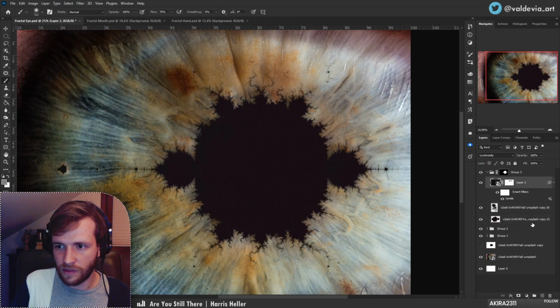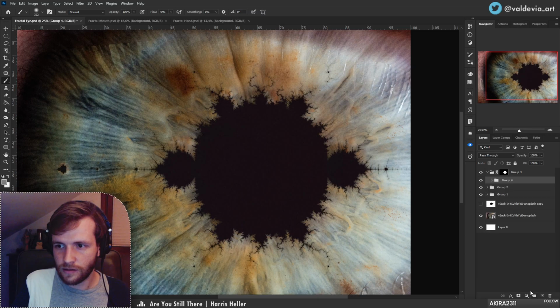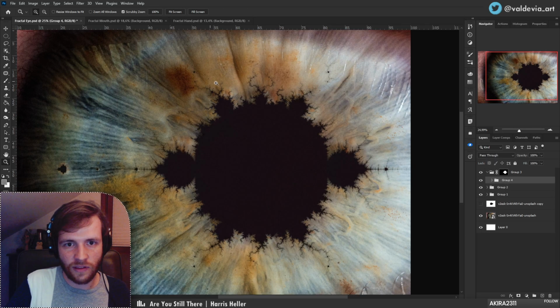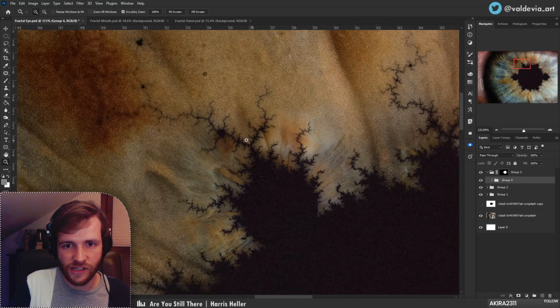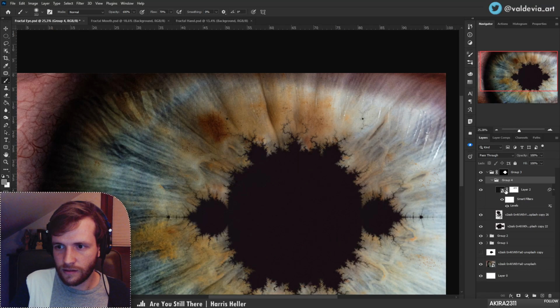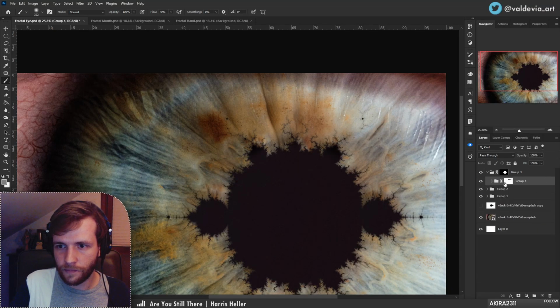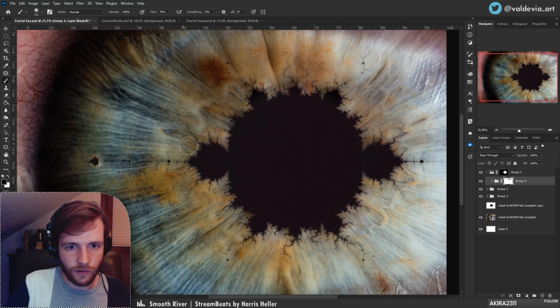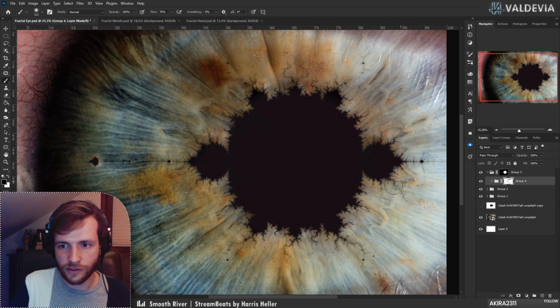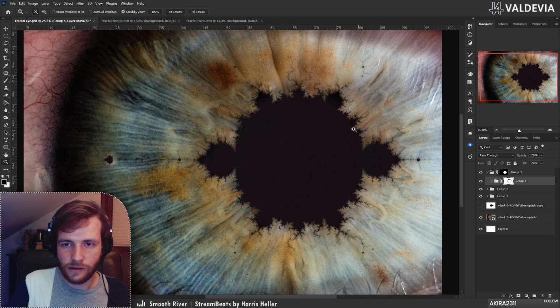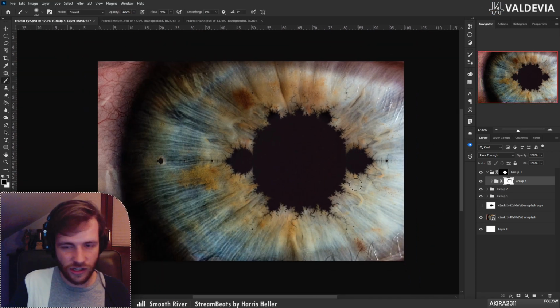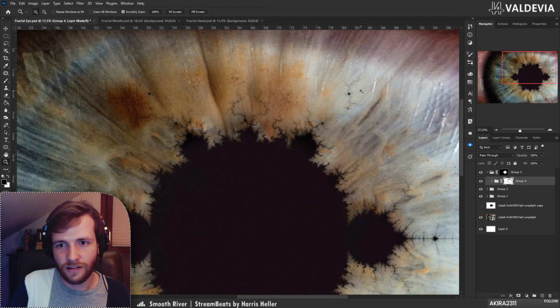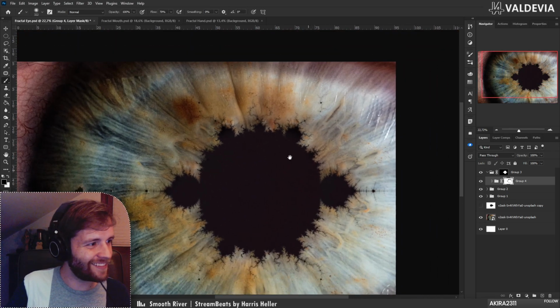I'm gonna do the same thing to the whole group because as you can see it's kind of stretching some areas. I'm gonna try to neutralize that a little bit. Doesn't need to be too much because at the end of the day, nobody's gonna go in and judge how perfect the fractal is. They're just gonna see, oh, cool fractal.